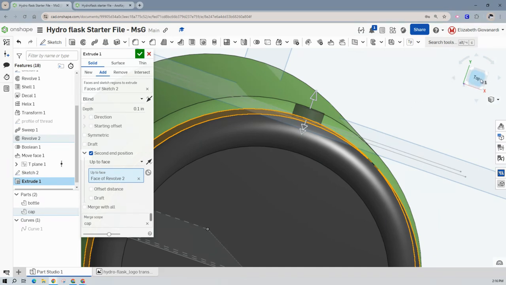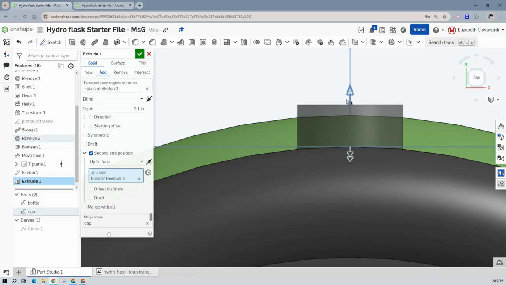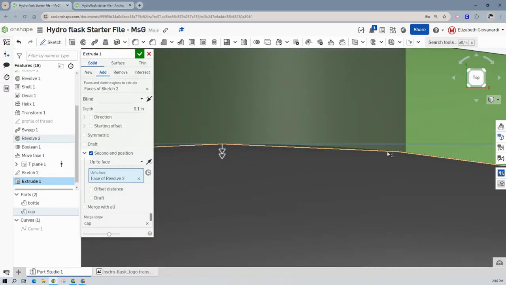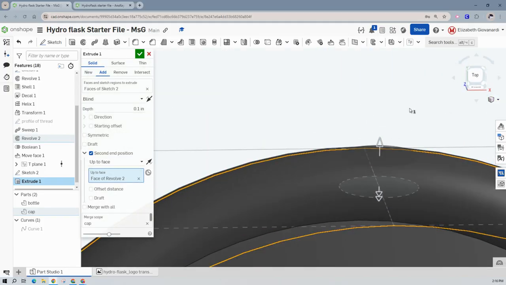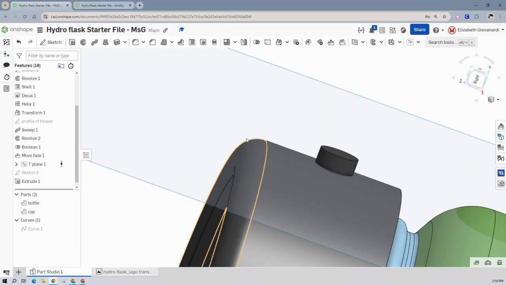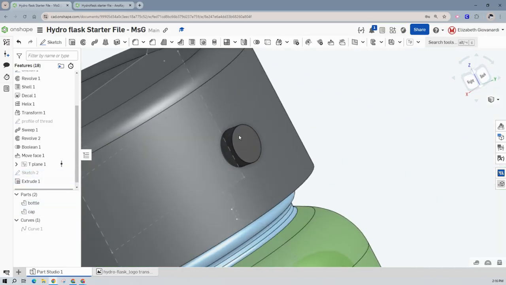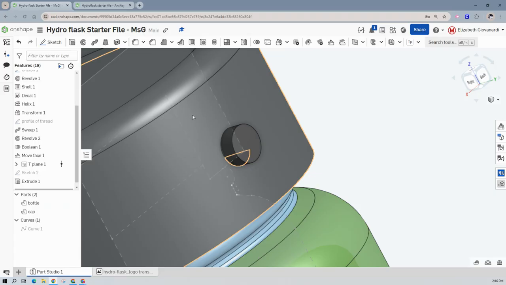Let me show you a top-down view again. You can see this is the direction that's going blind of distance 0.1, and here it's filling in that gap between the cap and that little circle. Now if I green check, everything should work out, and it's actually added to the cap, which is fine. I actually want this to be part of the cap.